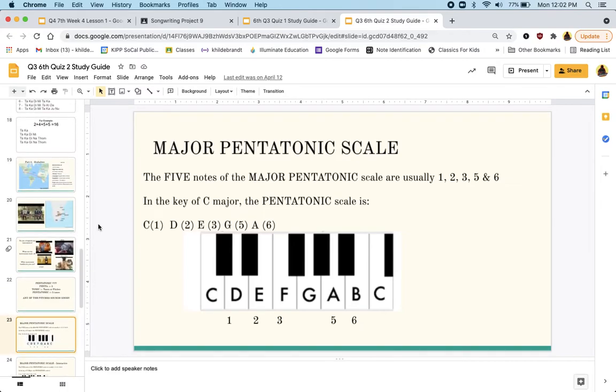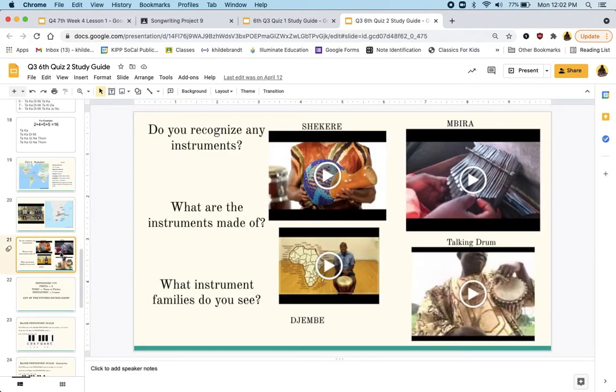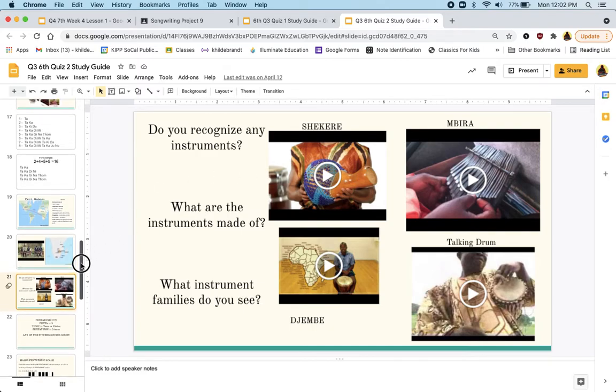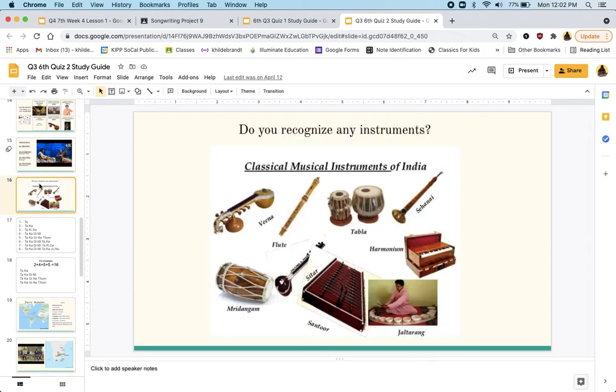Every single country, we would always study the texture. We would study the instruments. Remember, the instruments are individual and unique to each country. So whether it be Zimbabwe and the shekere, the mbira, or India and the tabla and the sitar, or Cuba and the bongos, the texture has always been something we've been studying.